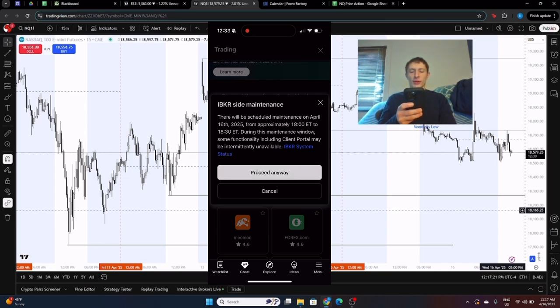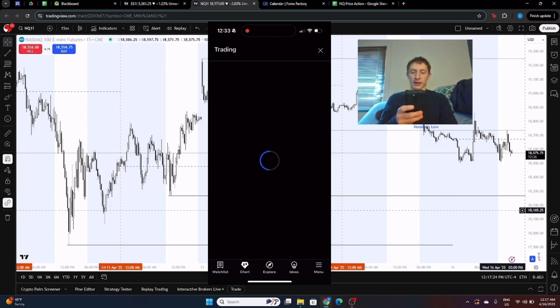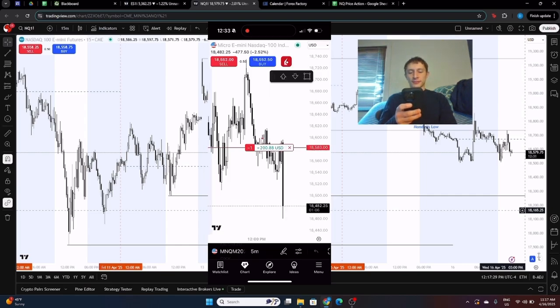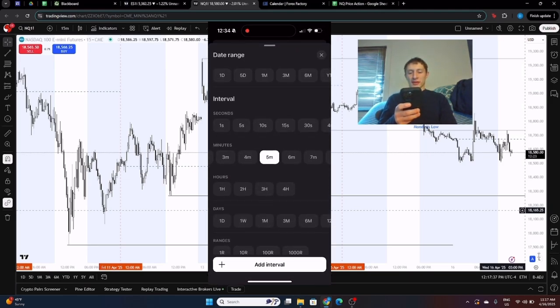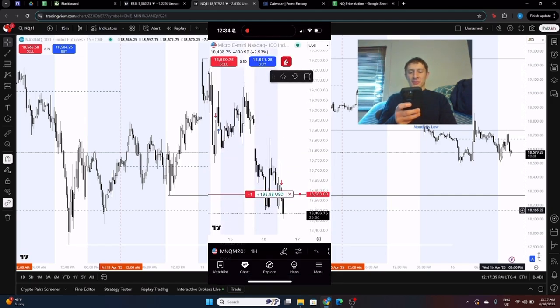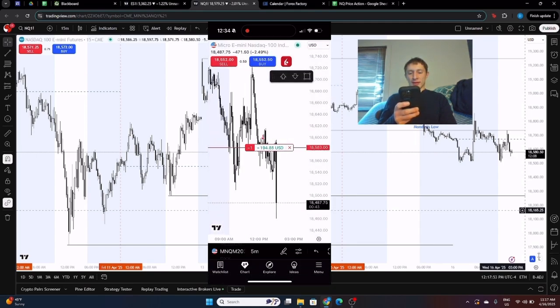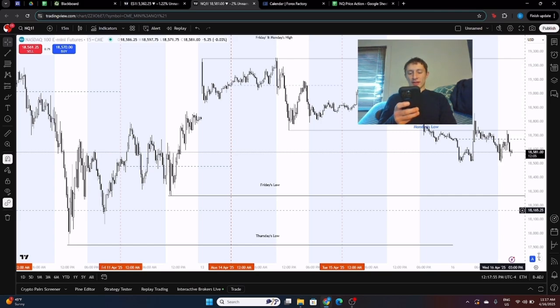And from there you just go ahead and find your broker. It lists all the brokers that TradingView is compatible with. And so you follow a similar process. I'm going to go ahead and skip out the part where I'm putting in my login information here. The process is similar. You just put in your username and password into your trading account. And just like that, your account's connected.